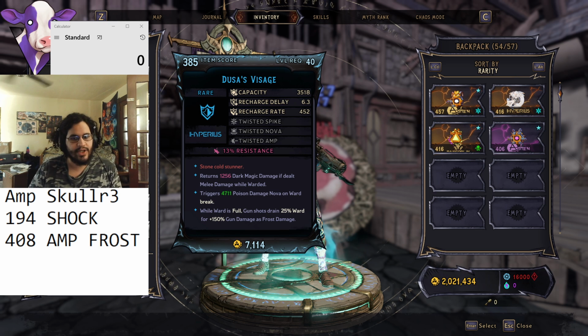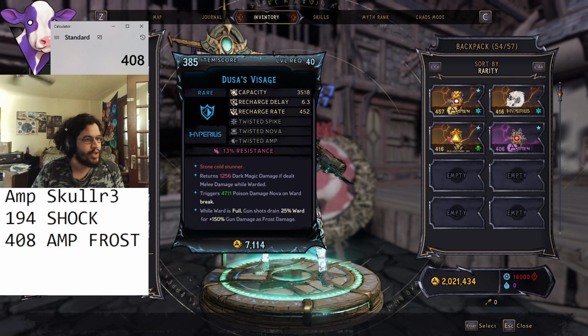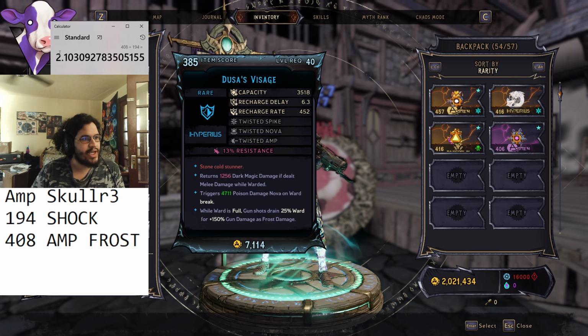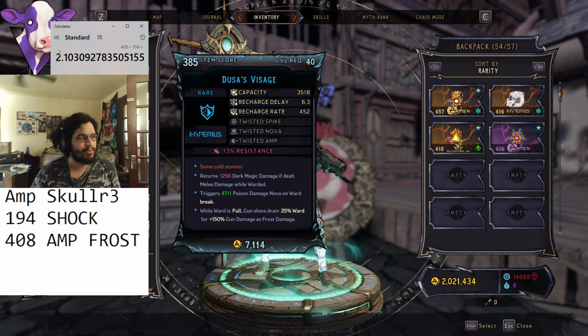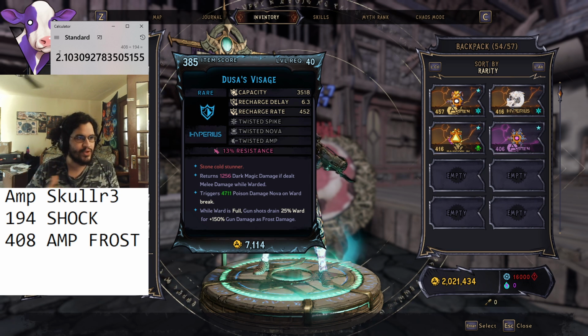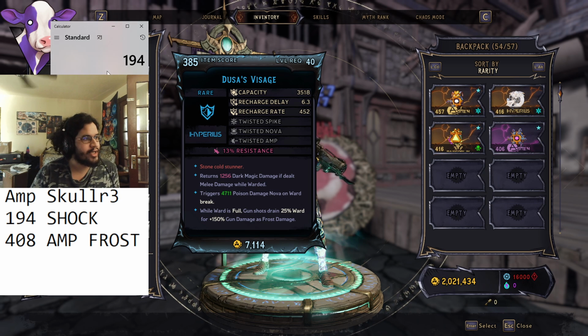And let me go ahead and explain why. So first things first, it gives you a bonus 150% damage. And if we simply do 408 over 194, you're going to see that we're only getting a 2.1 multiplier. We should be getting a 2.5 multiplier because that's how 150% is represented. It's 1 plus 1.5, which is 2.5. But we're not getting that, and that's because it's turning our full damage from shock into frost.